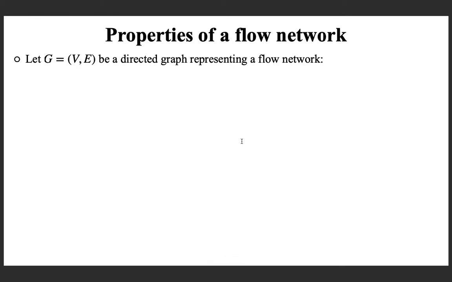You know that a flow network can be represented as a directed graph, and this is the first property. The capacity of any conduit must be greater than or equal to 0, because there is no point in saying that you can transport minus 2 boxes. That is meaningless. 0 means okay, you cannot transport anything through that route. That is allowed, but negative numbers are not allowed as capacity.